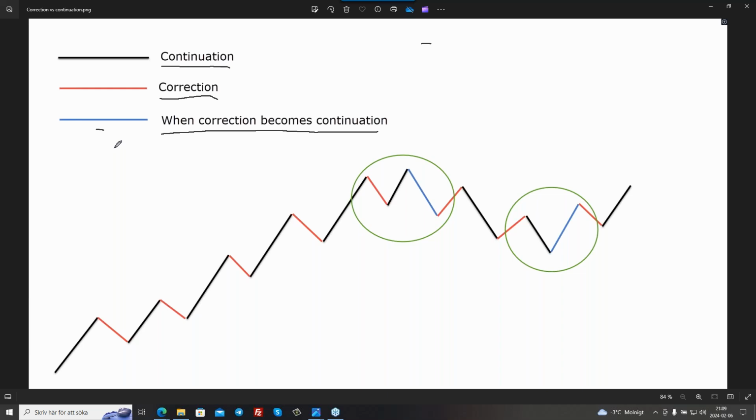And I usually joke and say, no, you don't, because once you understand how price is moving, and you know when to distinguish a good trend from a ranging mode, and you know when to trade in continuation and correction, and when to wait for price, when a correction becomes continuation, is super crucial for your trading. Super important. So don't take this easy and say, oh geez, this is too basic. It's not. This is actually what I'm drilling every single week, every single month, for my paying clients.